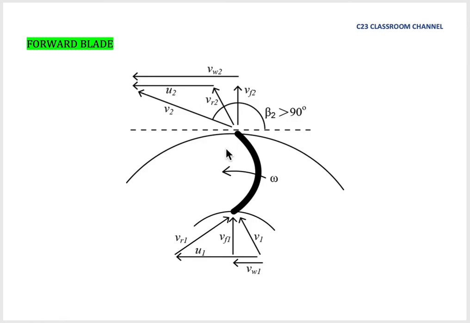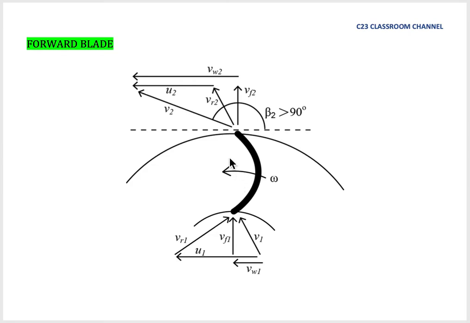So this is the forward blade. So we have a blade here. The first thing that you need to know here is the rotation direction. So let's say our rotational direction is counterclockwise like this, meaning from right to left. So just imagine that you are standing at the tip of the blade here and facing the same direction as the rotational speed. You will find that this blade is facing forward from you. So we call this blade the forward blade.